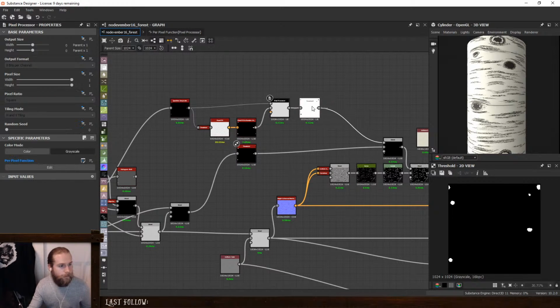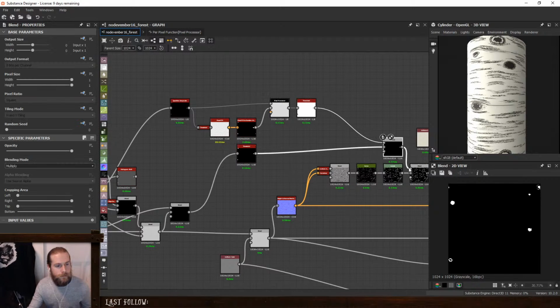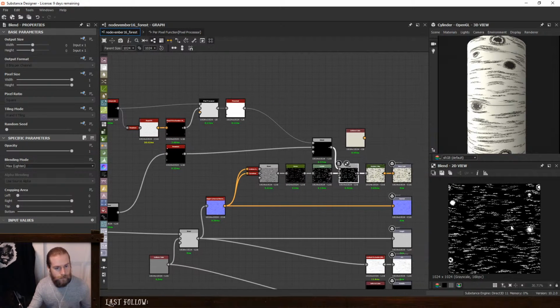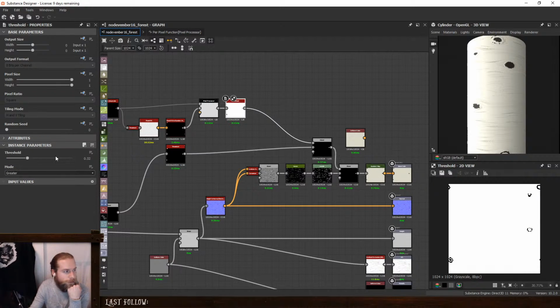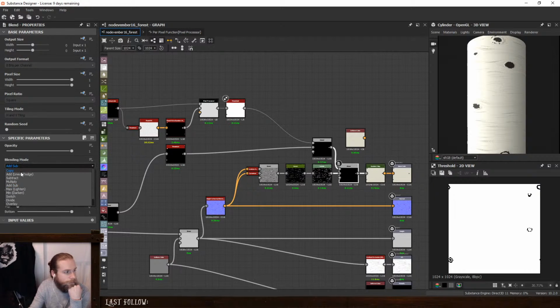Yep. And that's set to lighten. What if it's set to add sub? So I'm doing multiply. Oh, but I'm using threshold, so it doesn't matter.